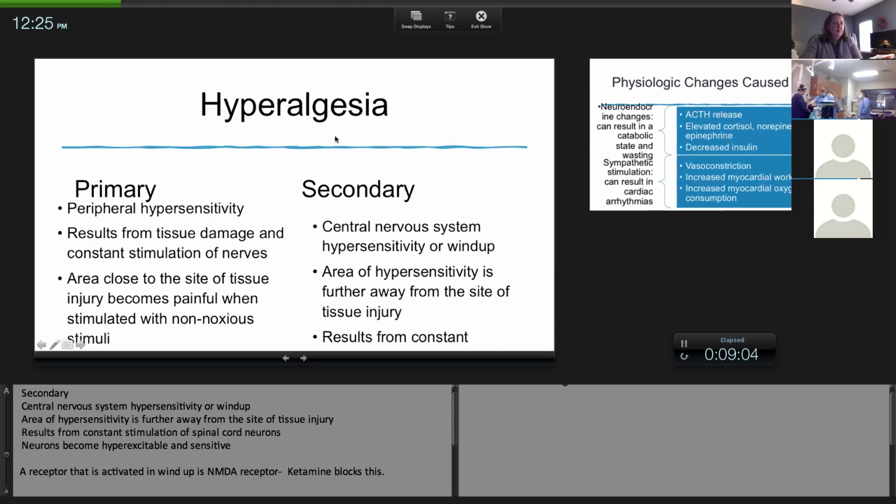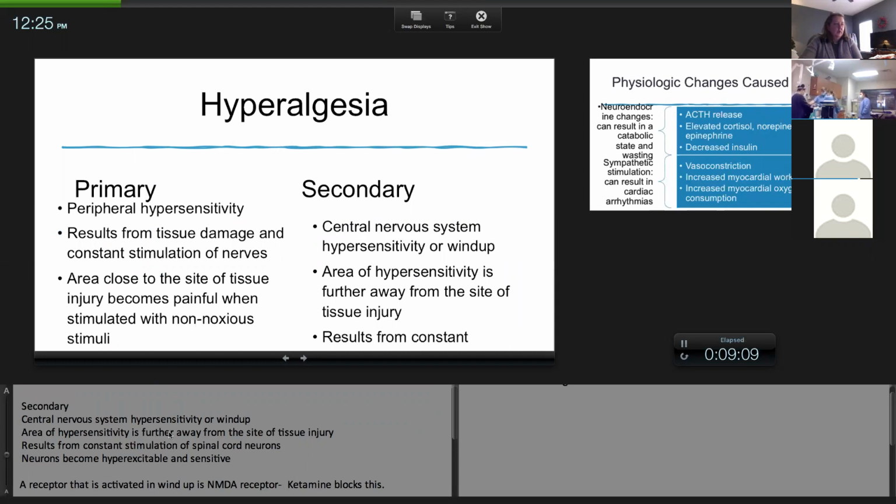You remember the two forms of hyperalgesia, primary versus secondary, which this is kind of related to. Have you treated the pain? If there's pain in an area and the nerves are firing, it might be sensitive. Algesia is feeling pain. Hyperalgesia is a heightened state of that. The area can be sensitive to non-noxious stimulus. Well, what's a non-noxious stimulus? Noxious is something that causes injury or pain. If I go to pet a dog, that's not painful.